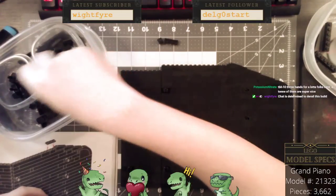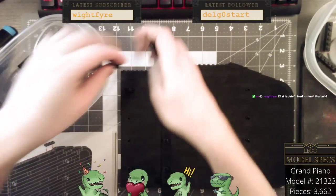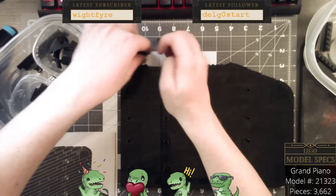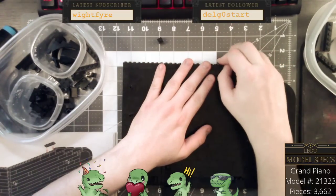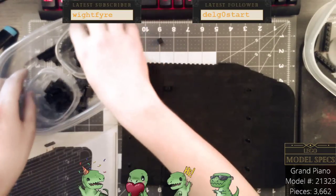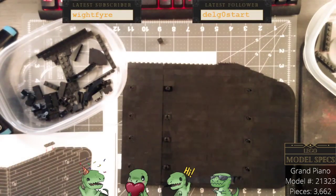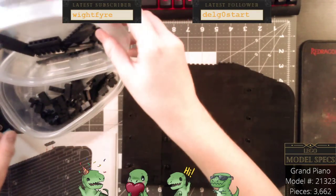Chat is determined to derail this build. As I'm putting this on, Holly, I do say that I like the idea of when you say throw hands, my mind immediately jumped to you throwing amputated hands at people to defend other people that you like.